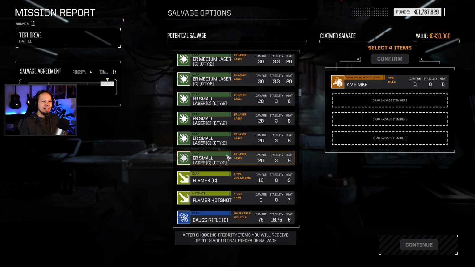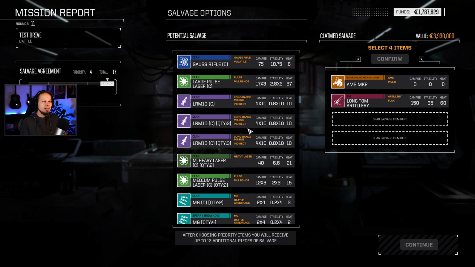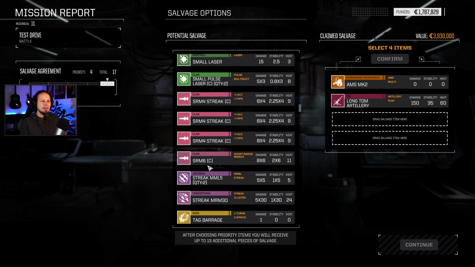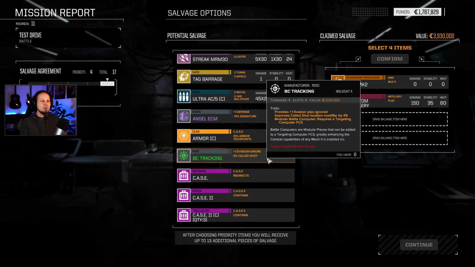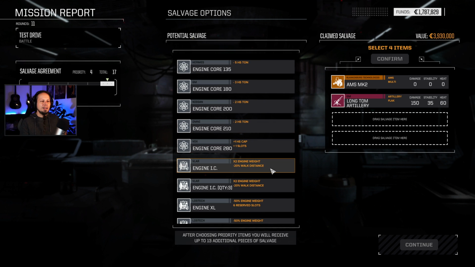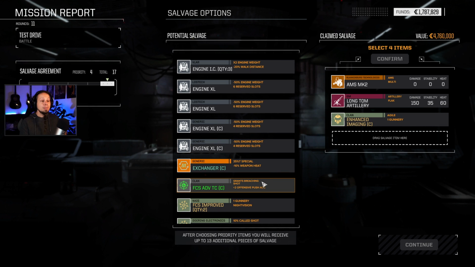Now, no lasers, no flamers. Long term, yeah, money. Great, I love it. Medium pulse, no. MML10 has some benefits, some merits. Ah, it was a streak MRM earlier on the Cascatel. I don't like streak MRMs, nope. Barrage tag, battle computer tracking, com suite, endo. Any good engines? There's another enhanced imaging. I should possibly, yeah, I should take that, definitely.